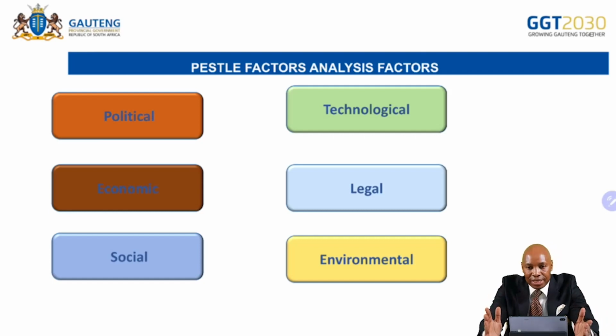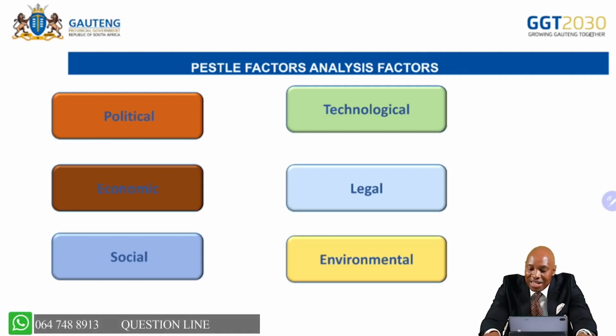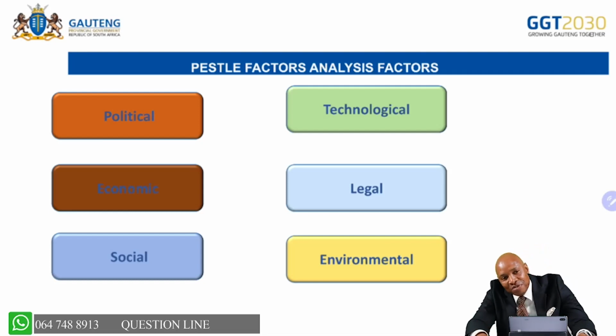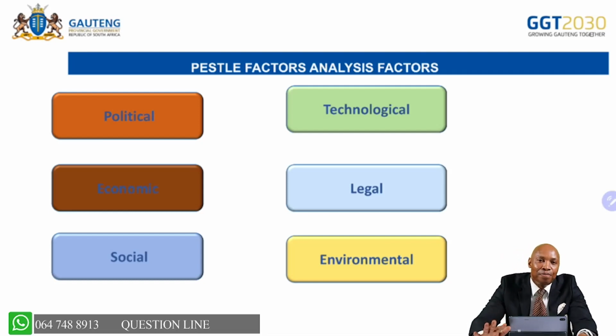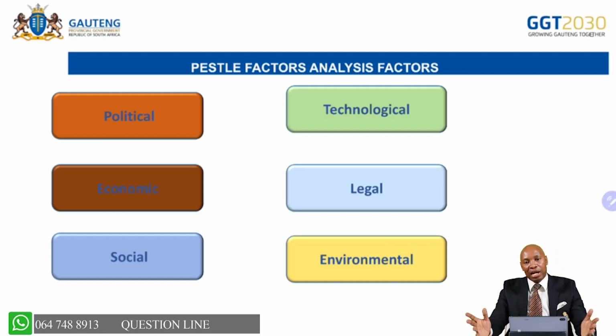So it's important that you understand all your PESTLE factors in doing what? In analyzing which business environment, by the way? Your macro business environment. Like I've indicated, it's a very dynamic environment. It's an environment that changes. Taking the economic factor, you will understand what is happening in the economy, which is why I'm saying it's a very changing environment. What are the changes in technologies? There are new gadgets that are being introduced. Technology has great influence in the world.